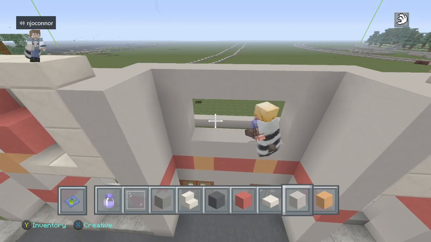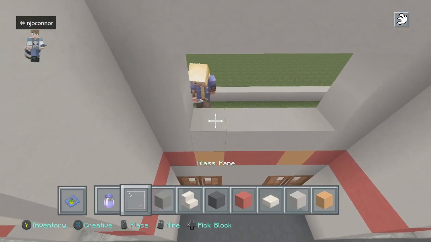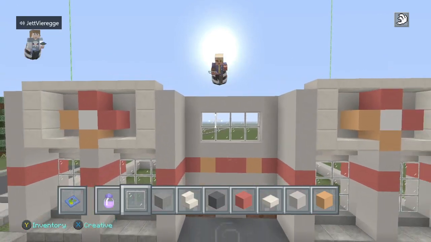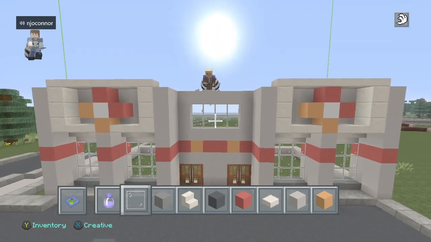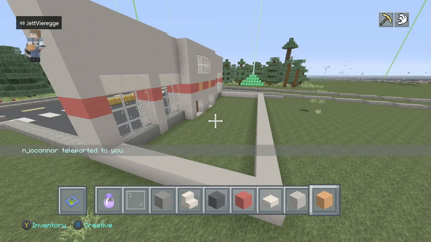And now you have a 2x4 window, which you can fill in with glass pane, and have a nice window. So this is what the finished product should look like, at least for the front. And now we're going to get started on the walls and the roof.